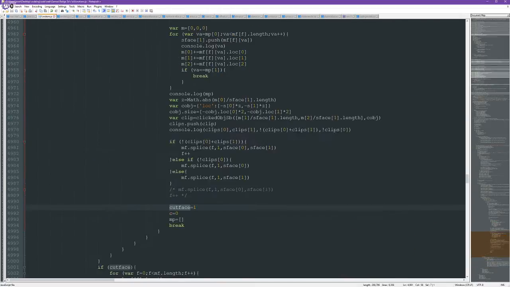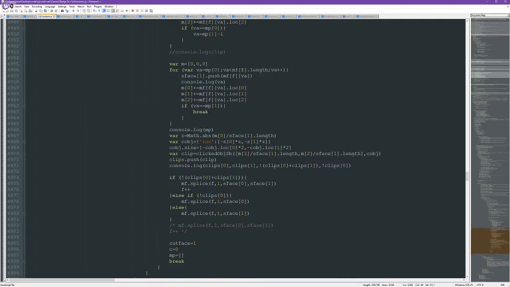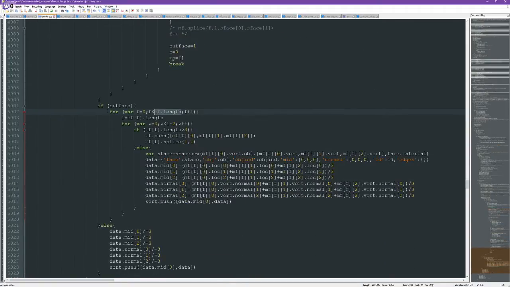Okay, we just simply need to check to see if there's two things that pop out of this before the triangulation. So MF should only have one thing in it at the end of the day. So if MF length is equal to 1, F is just 0.